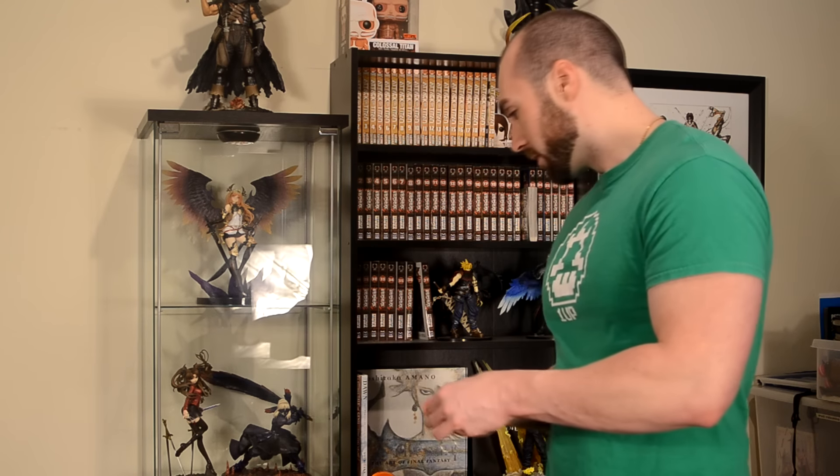I should have been more clear — it's 8-bit Suicide Squad, so we have all the Suicide Squad characters in 8-bit form on this little... oh my God. I don't think this was supposed to happen. Rubik's cube malfunction in the worst way possible — it all came apart so fast. This makes me sad. I shouldn't have messed with it, I shouldn't have tried to Rubik's the cube. I immediately regret this decision. I'm losing so many tiny pieces. Trying to Rubik's the cube was a mistake. We'll have to hunt this down and piece it back together, otherwise it's going to be a very sad state of affairs.